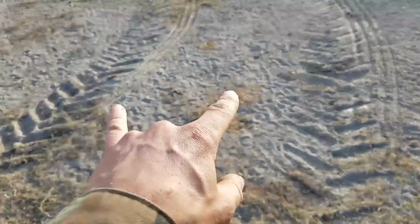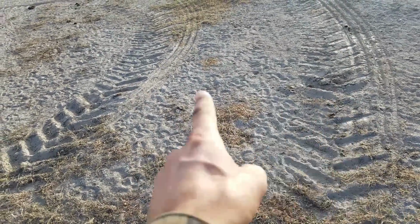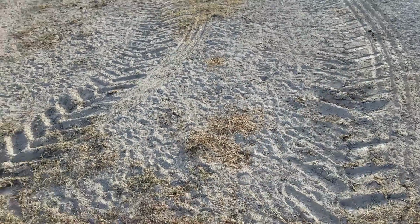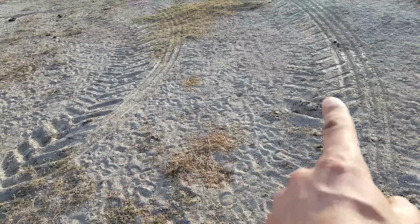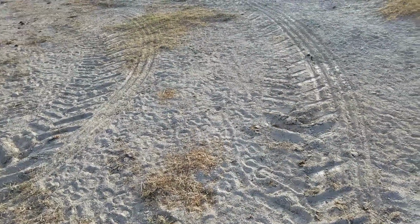I can actually reach that. I took it out, tried out the differential lock. So this is locked from here to here. Then I unlocked it right there. So you can see the tread difference. It goes from really digging, from having to skid around the curve. I unlock it right there and they turn real easy. So it's working.